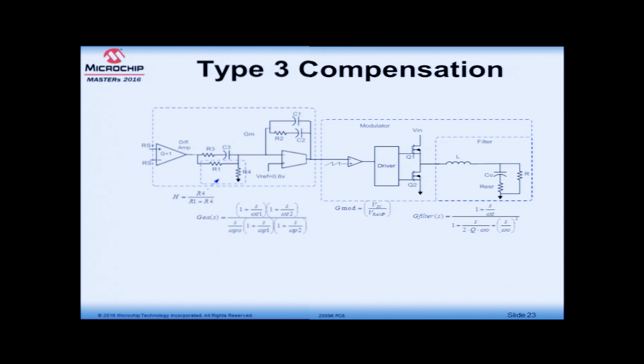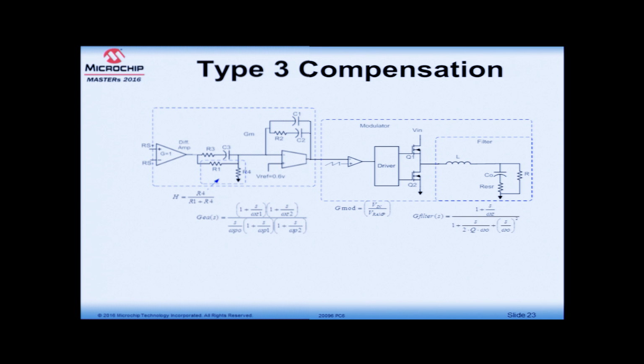So, this is a typical block diagram for the type 3 compensation with a voltage mode control. This is a remote sense amplifier with unity gain, and this RC network is the type 3 compensation. You can see the transfer function: the DC gain block, the error amplifier transfer function with 2 zeros and 2 poles, 3 poles including the origin pole, and then the modulator gain, the ramp voltage, and the power stage filter.